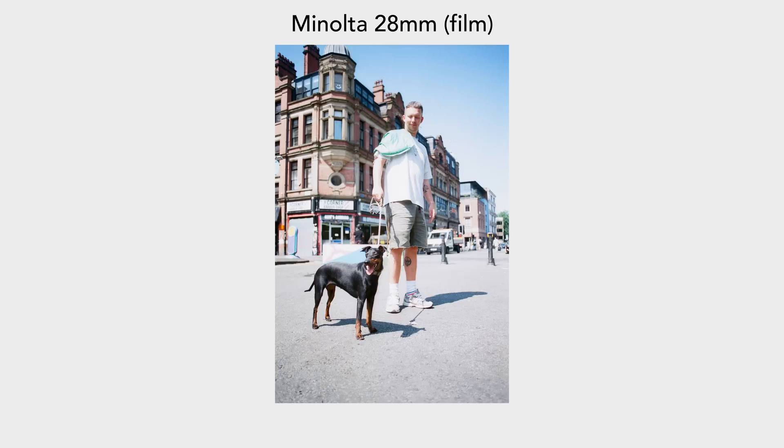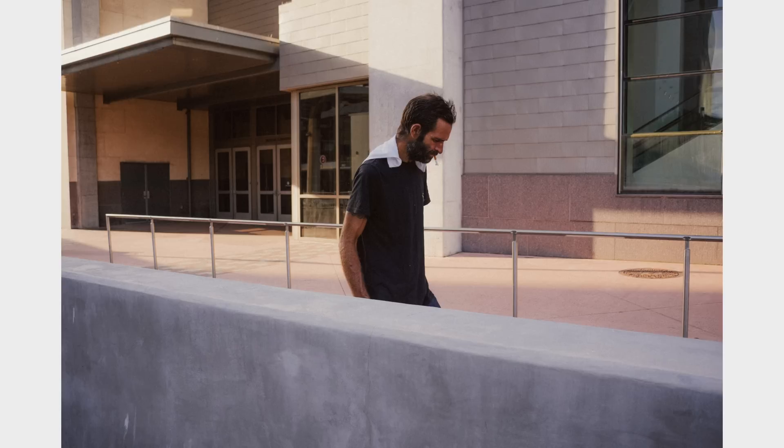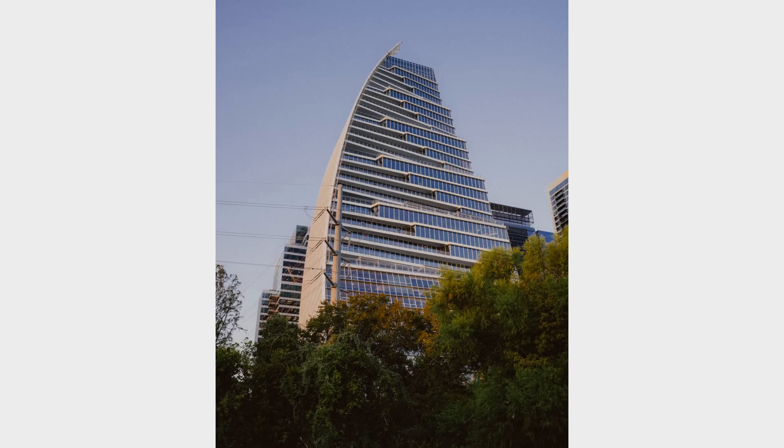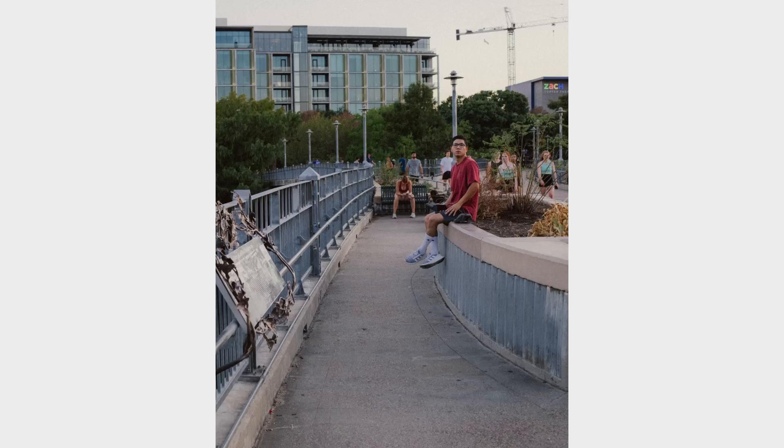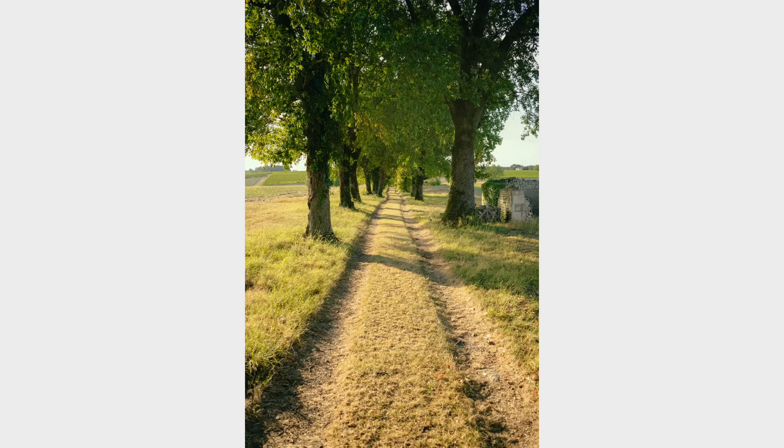From experimenting with different focal lengths and trying out a 35mm here and there on film cameras, I started to think that anything between 28 and 40mm actually does feel quite good as well. So the 30mm full frame equivalent focal length of the Sony 20mm is actually a surprisingly good fit for my style of shooting, and it's one I can recommend to both 35mm shooters and 28mm shooters. Mentally, when I compare images from this lens with 28mm images from my Minolta — probably my most used film lens — I don't really notice the difference in field of view of just 2mm.